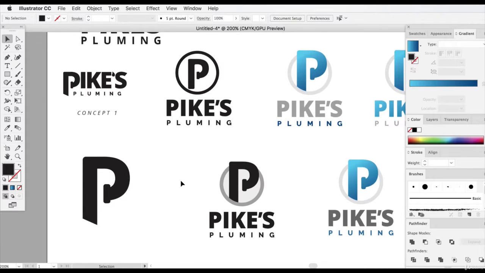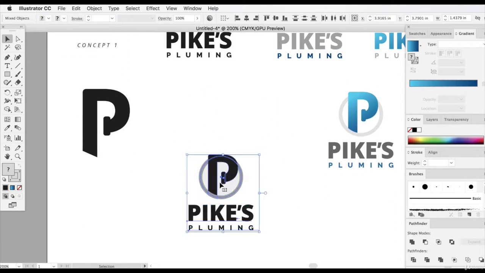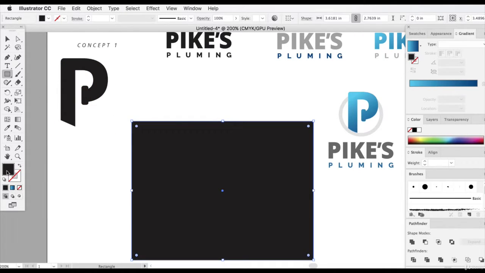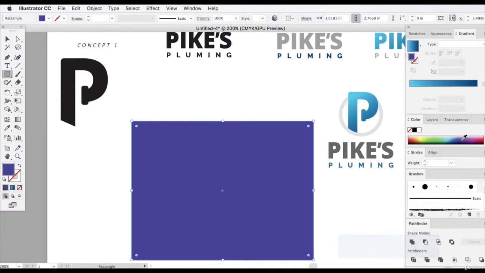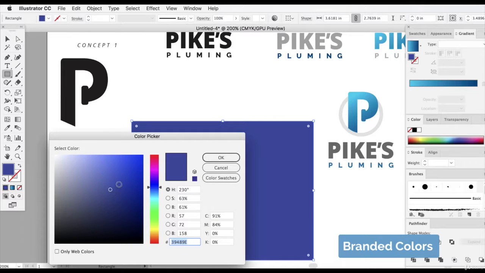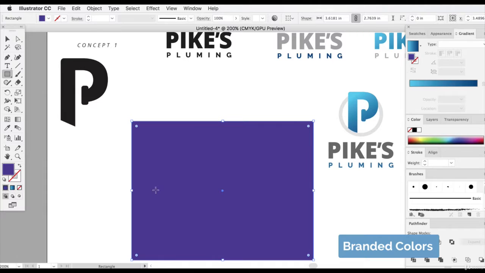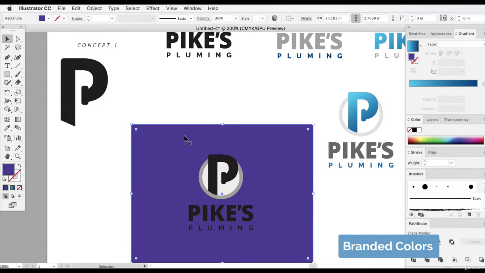So let's go ahead and see if we can put this on a solid background color. Kind of start getting some branded colors here. So I think something that would look really nice and opposite of what you would expect from a plumbing company would be a really beautiful purple color. So let me see if I can double click this swatch and add a little bit more warm tones. There we go, kind of a royal purple. And what contrasts really well with purple, opposite on the color wheel, is yellow. But I'm going to do kind of a little bit of an orange yellow to make it pop out.